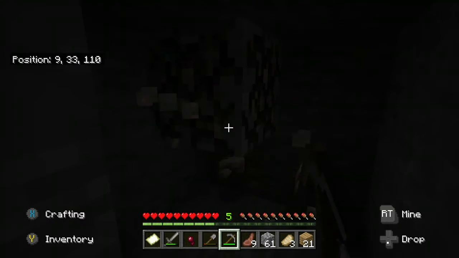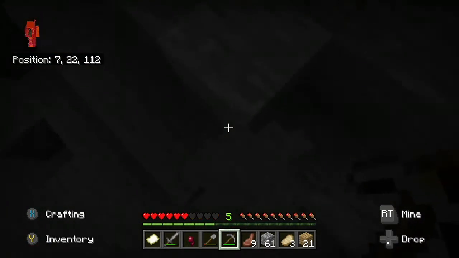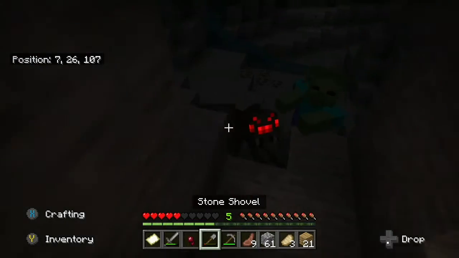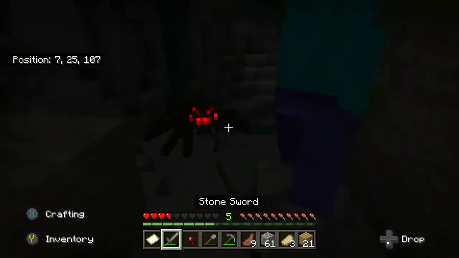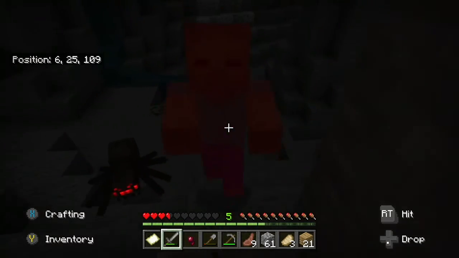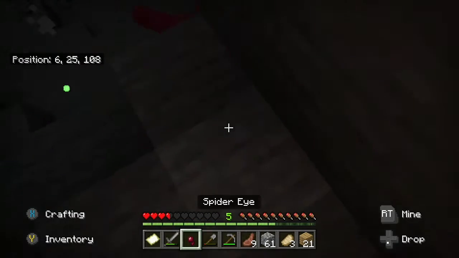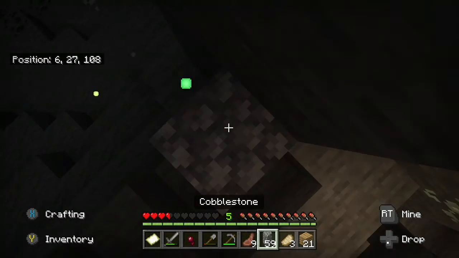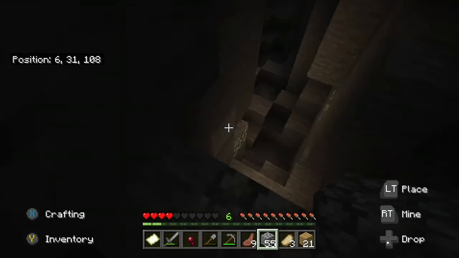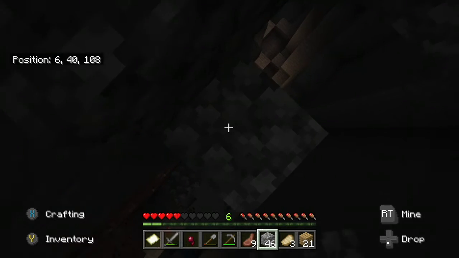And, oh god. No. Go away, please. Please go away. I was never here. Don't even care about this experience. I was never here. Oh my god, that was a near-death encounter, but we survived.